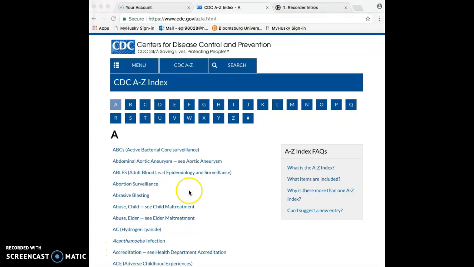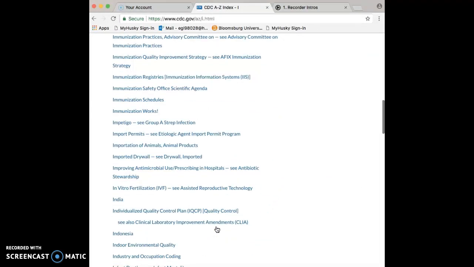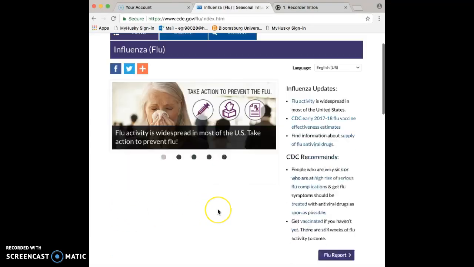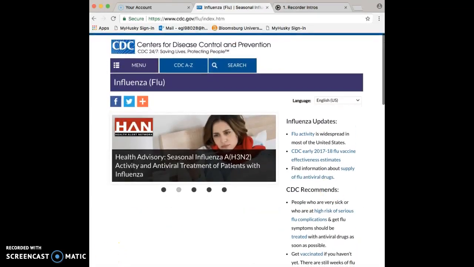Say I want to know more about the influenza virus. I can go over to the letter I, click the letter I, scroll down all the way until I find influenza. If I click influenza, I can then see a list of prevention, symptoms and diagnosis, treatment, and flu activity and surveillance on this page.